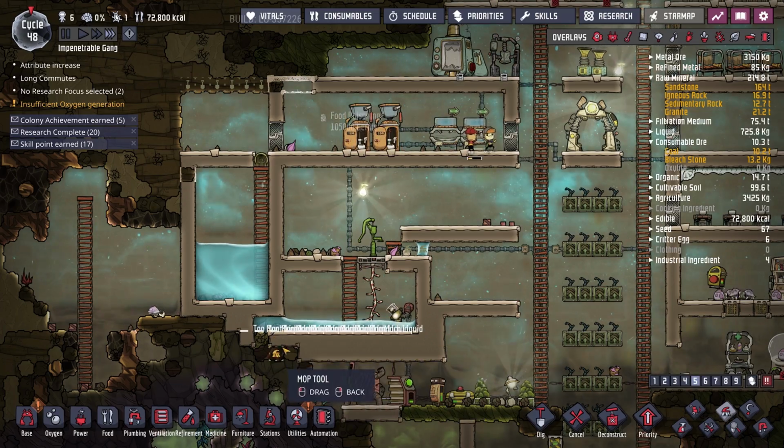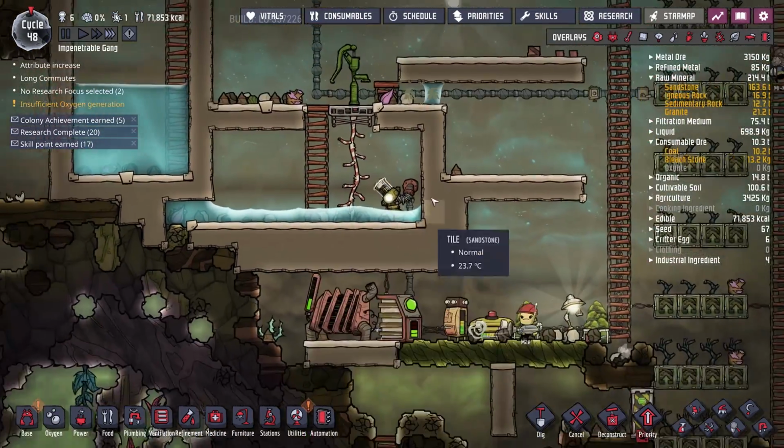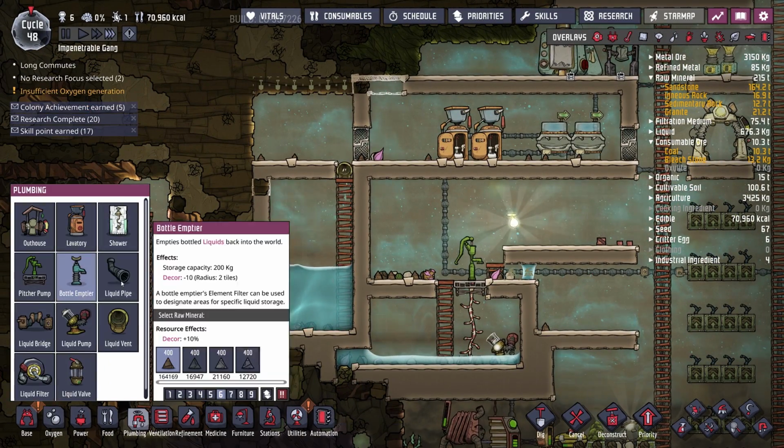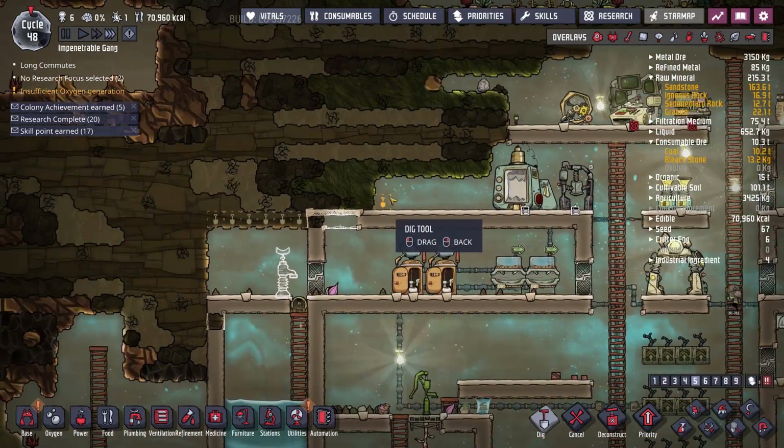Are we at the point where we can sweep this yet? Not quite. We will get to a point where we can mop this up, at which point we can just get rid of the liquid pump and move it all manually. Speaking of which, I do, of course, wish to put down the bottle emptier right about there. And once they build that, we are, of course, going to set that to water.